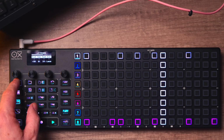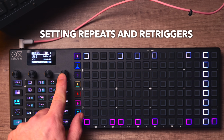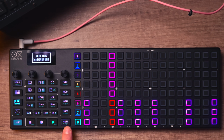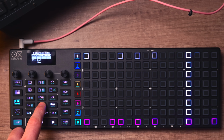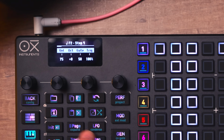The new repeat engine is a load of fun as well. You can set a global repeat by turning the fourth knob in the main menu, or go at it step by step by clicking the knob, where you can also set read triggers. From then on, you can go even deeper into the repeat menu and step by step assign things like how many repetitions, the duration, velocity, ramp, offsets, probabilities, and more.